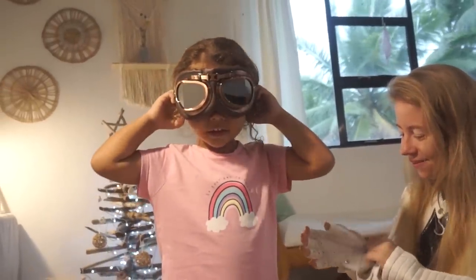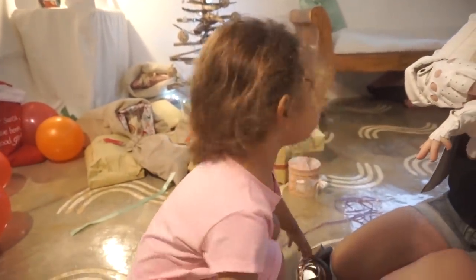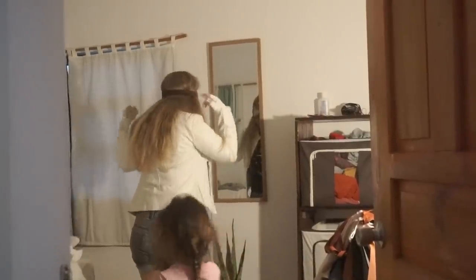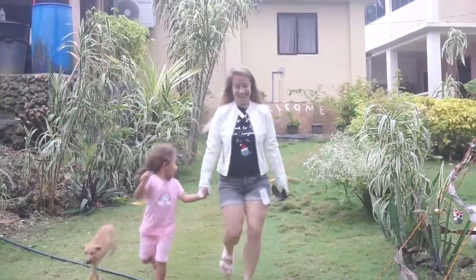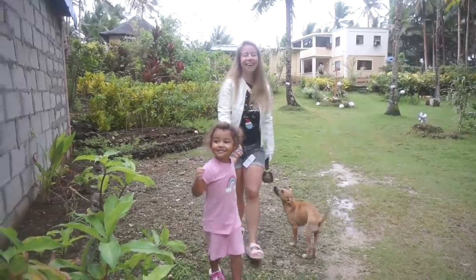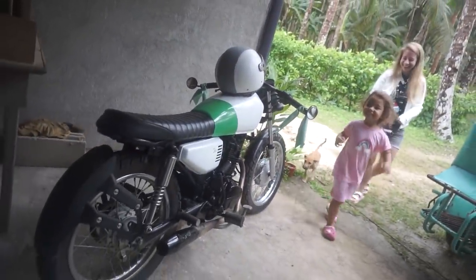Let me see this cool girl — check you out! What do you think is outside? I don't know. Shall we go and see? It's not out that window — you're checking out the look. Here she comes. I'm a bit nervous actually. I shouldn't be the nervous one — I know what it is. Around this corner is what I've been hiding from you for the last three or four months. Come and have a look.